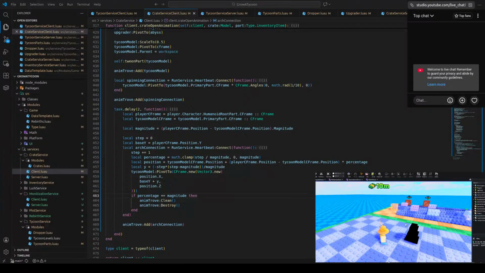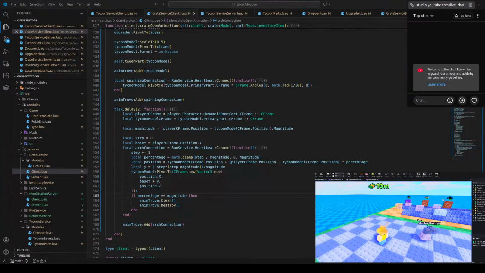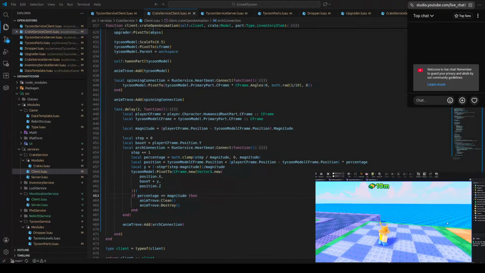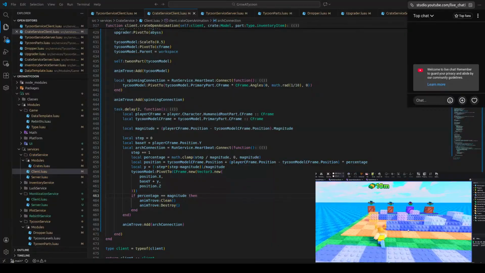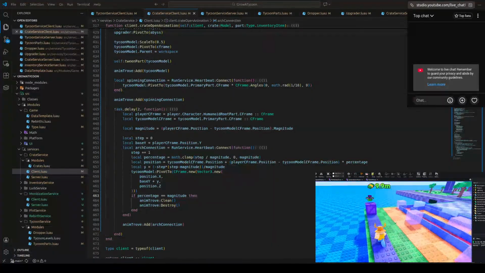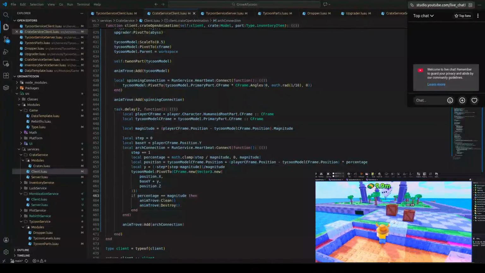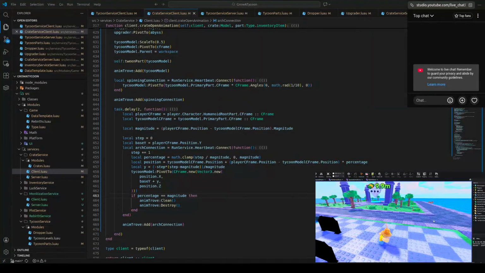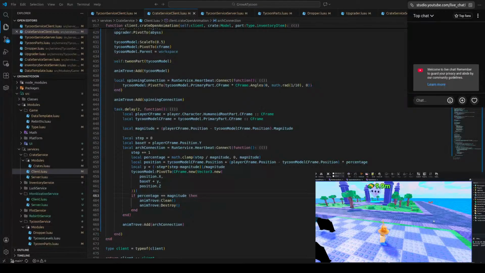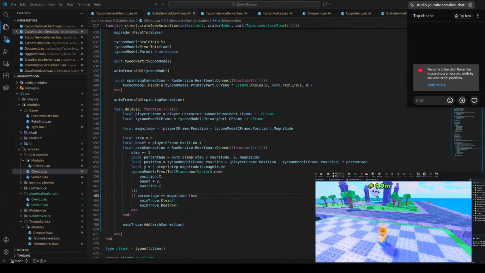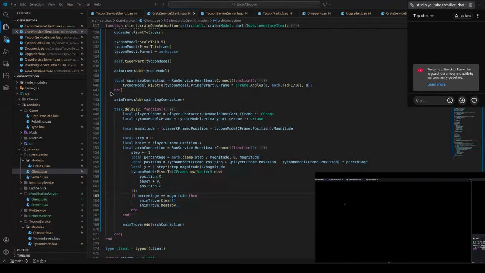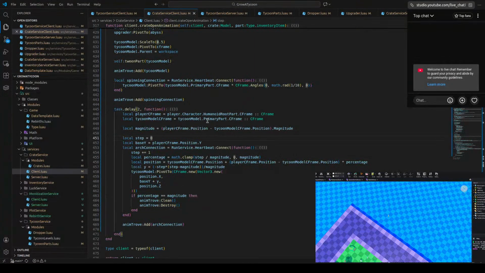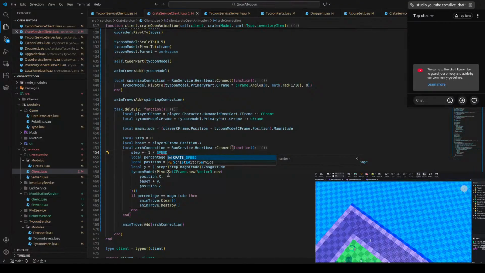Is it working? Oh. That was interesting. I think that's actually working now. Just super quickly, divide by 2.